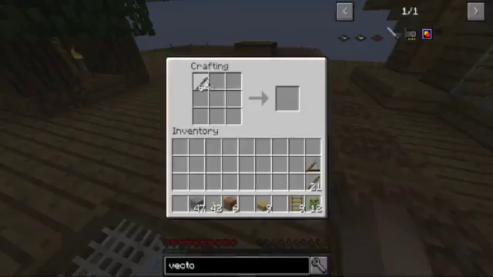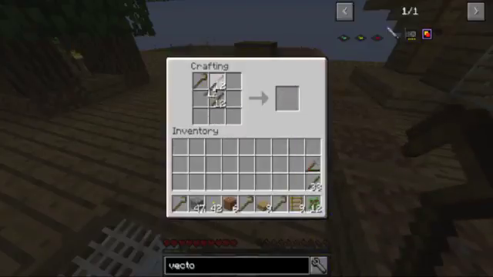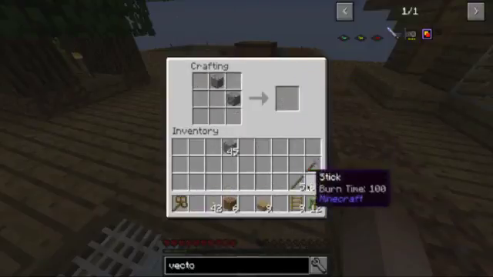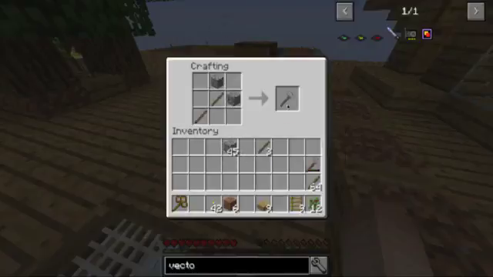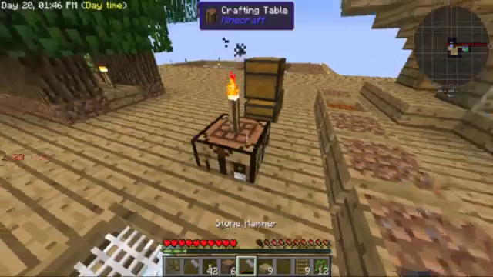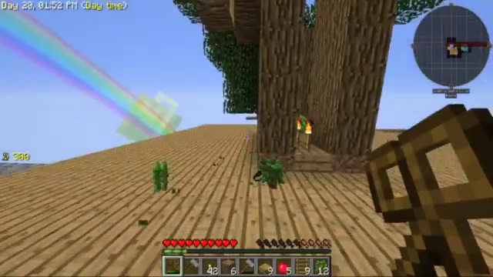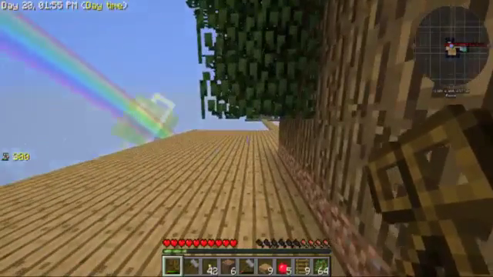Okay, let's go ahead and 1, 2, 3, 4. We'll do 1, 2, 3, 4. We got that. We'll make a hammer, because this hammer is junk. We'll use the crook on the leaves. Gotta watch our hunger though.